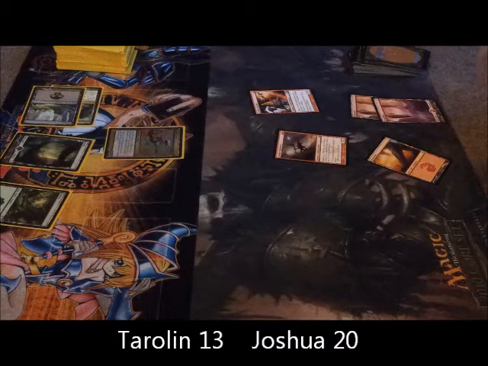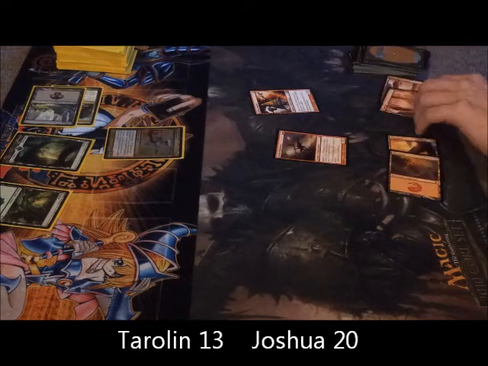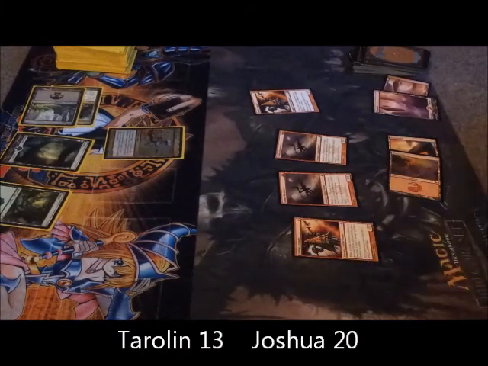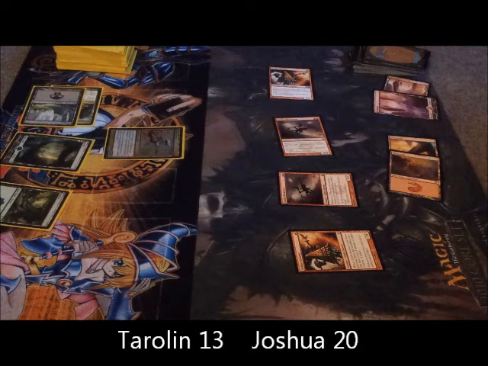Play mountain. Tap 4. No, wait, sorry, for 3. Excuse me, what the fuck? Goblin War Driver, another Goblin War Driver, and another Goblin Arsonist. Out. Yeah, and I'm gonna go in with those two. So it's a 2-1 and a 2-2.